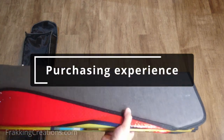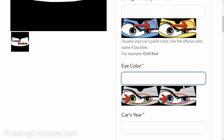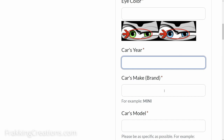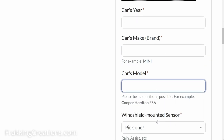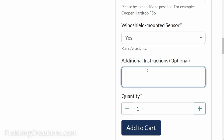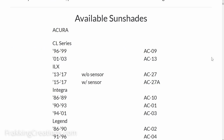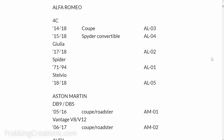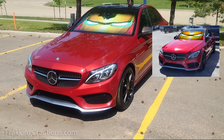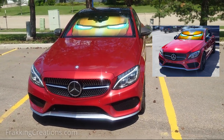To order your custom eyeshades, you enter the custom eyeshade details and fill out the details of your vehicle. They are custom fit to your vehicle so that they fit almost perfectly and also account for windshield mounted sensors. On their website, you can find a list of vehicles that they currently have a template for. While waiting for our eyeshade to get made, I took the final design preview and superimposed it on a picture of our car to get an idea of what it would look like. Not too bad.